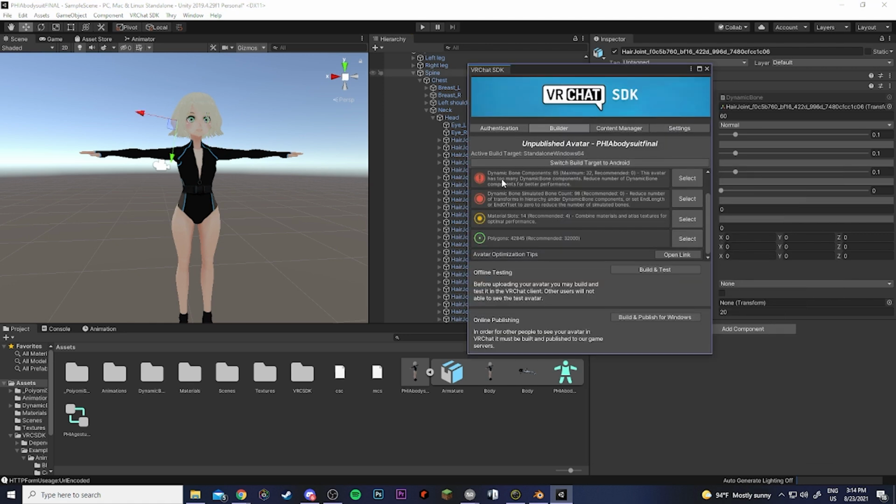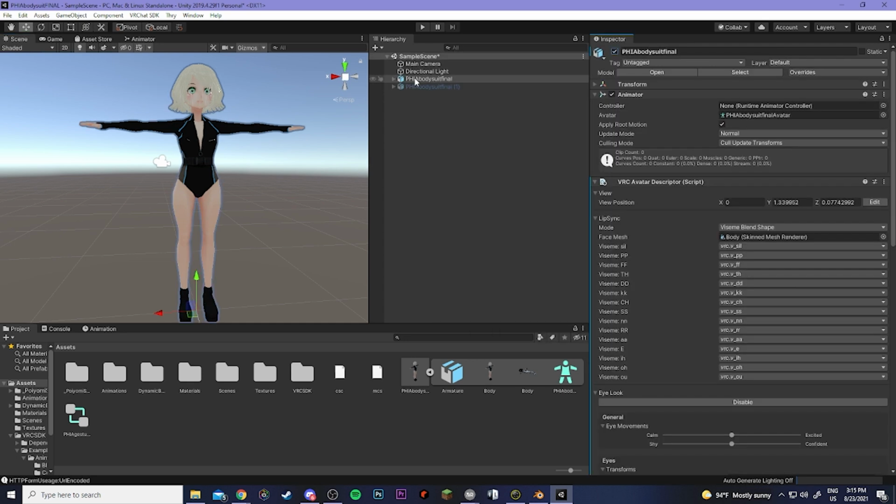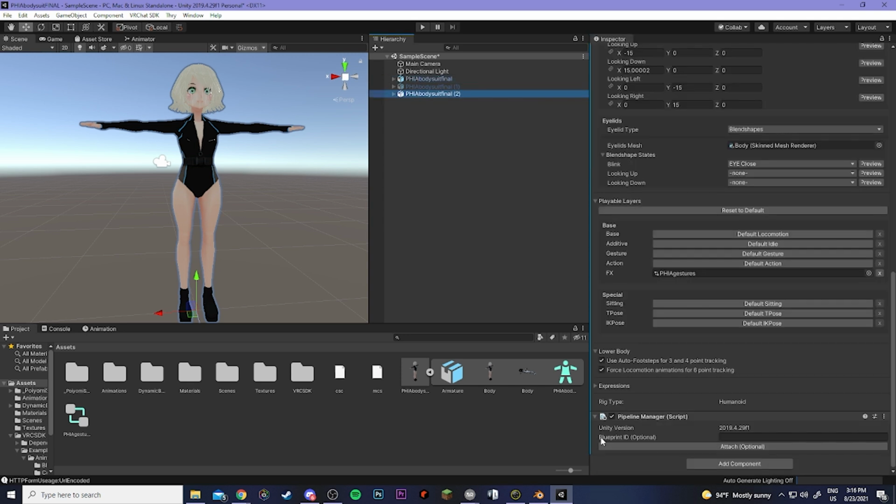Then I recommend using as little dynamic bones as humanly possible, or none at all, and then atlasing your textures in Blender using CATS. Another tip is to make a casual version of your model and an optimized version of your model. We could duplicate our model like we did before, and then detach the model ID that VRChat assigns to your model when it's uploaded so that you can have a second version, and then remove all your dynamic bones so that you have one that shows up as better performance in the game.